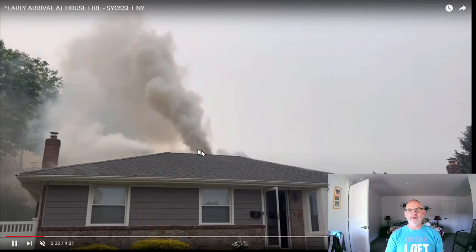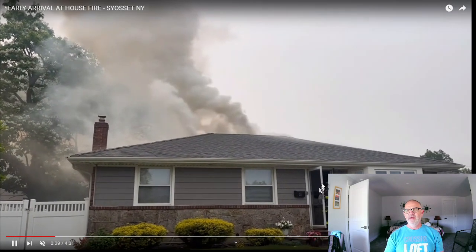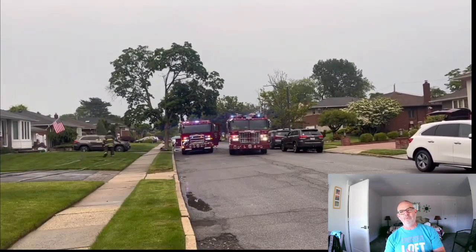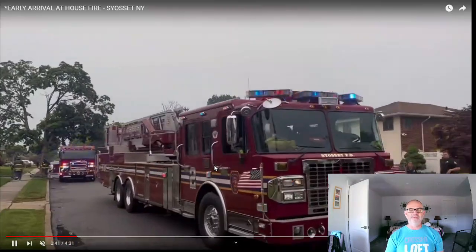But there is an underlying pretty good fire, but we're looking at all the windows are clear. Even if we looked around, I'm sure it'd be the same. The door's open, there's no smoke coming out of that door, and so this fire is contained up in the attic, right? It's not a floor one fire that extended, but a fire that started in the attic, and in this case, likely due to a lightning strike.